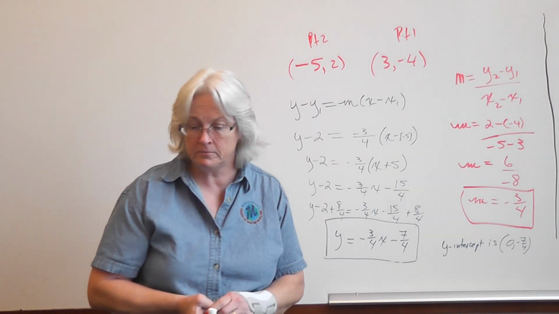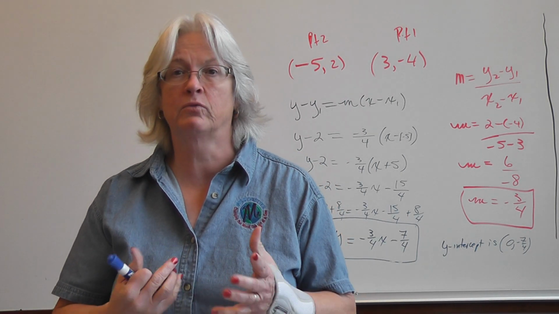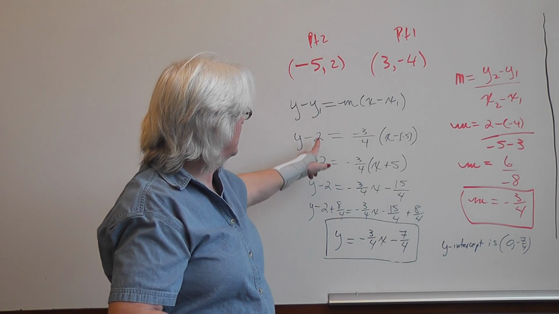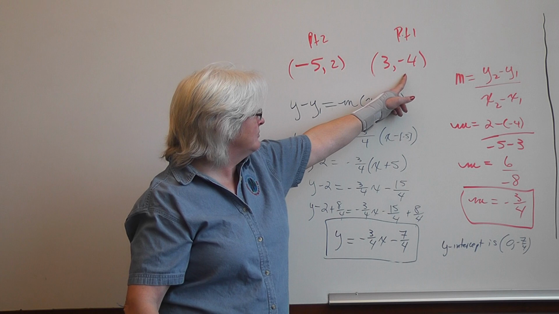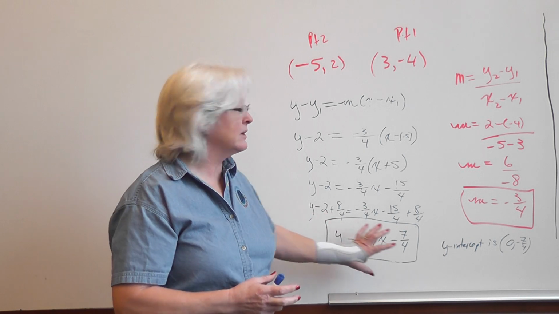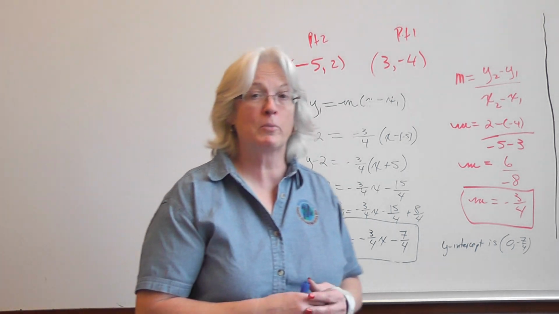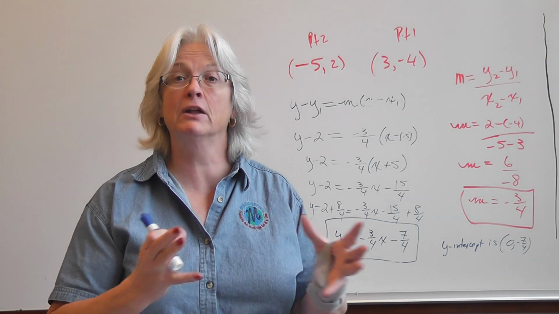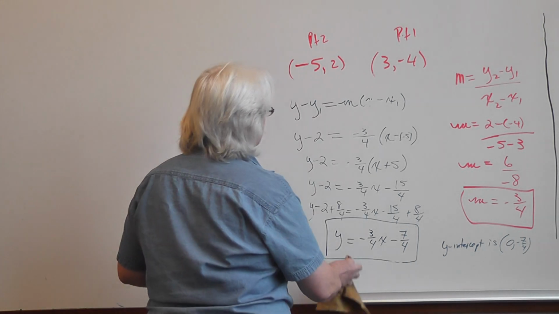make sure you can do fractions. Okay? And our problem brings out the point that if we wanted to check this equation, we can take this equation, substitute in the point that we did not use, the (3, negative 4), and you would find out that you ended up with a true statement. If you did not end up with a true statement, you've got a bit of a problem. You've got to go back and see what you've done wrong. Go ahead and take the time to look at your text on page 256, and they'll illustrate for you how they actually went through and checked their problem. I'm not going to take the time to do that.